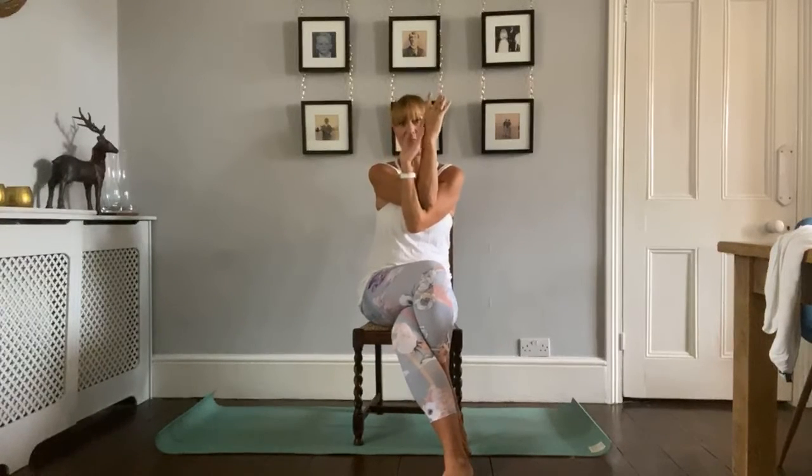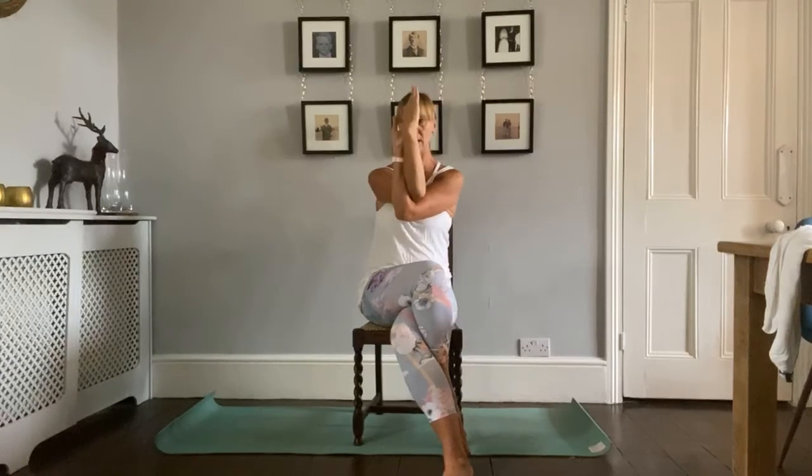Remember, hold on to the shoulders, or bring the backs of the hands together, or bring the palms of the hands together. Whatever you prefer, relax the shoulders down from the ears. It's really important that you do that. Already you're going to get a stretch across the back of the shoulders. And then lift up on the elbows.